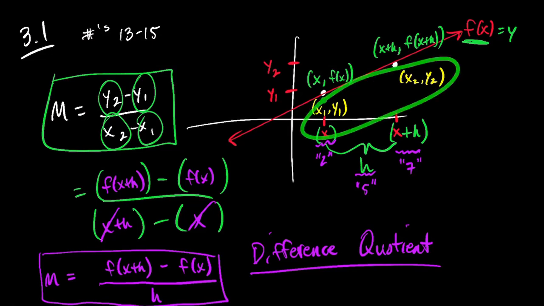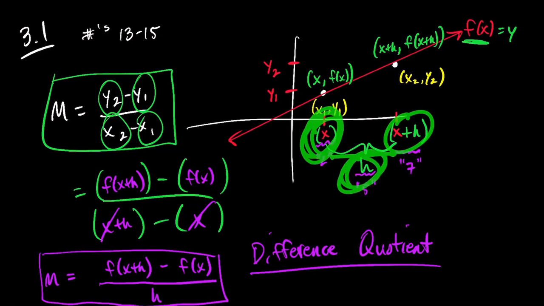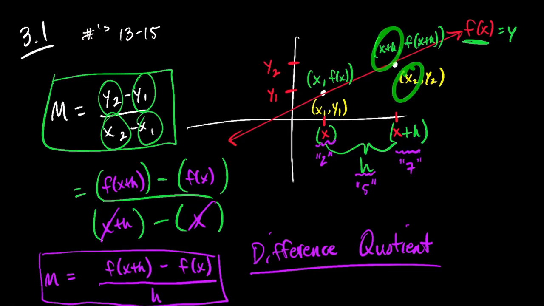Instead of these yellow x1, y1, x2, y2 coordinates, we're calling them x's and f of x's as our x and our y. And then we're going to add this little gap in between to known x's. If I start at this one and I add that gap, then this one is going to be this plus that. That 2 plus 5 to get our 7, or x plus h to get our x plus h. And that will be our second value that we could then plug in to find our y to our function. But it's still just finding the slope.